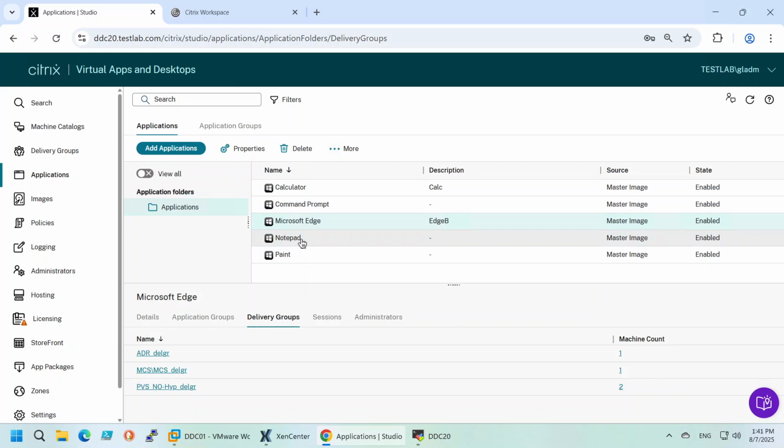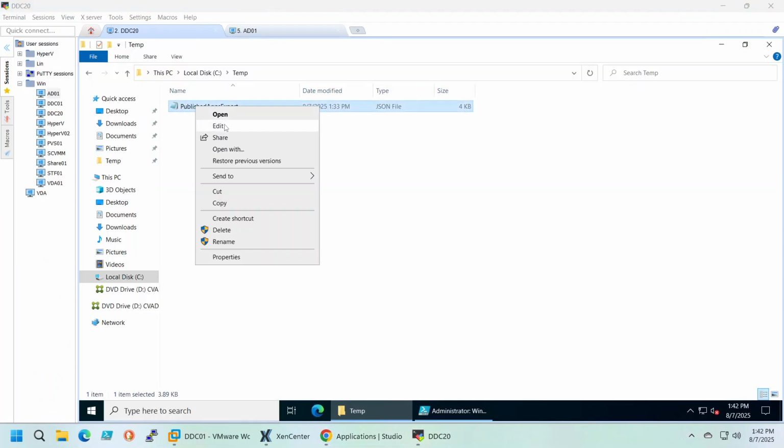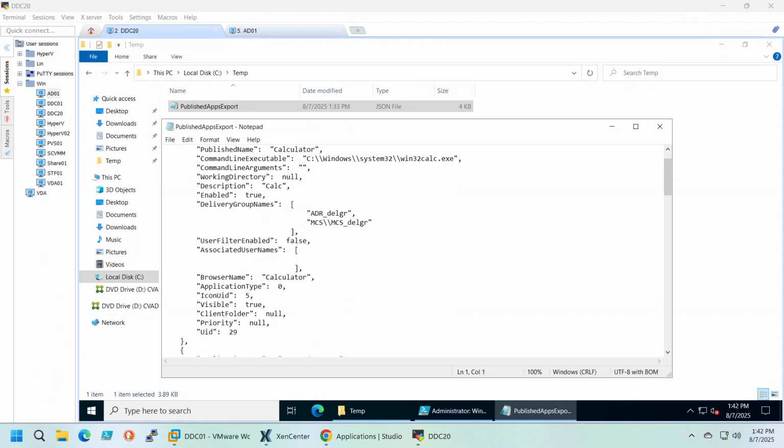And yeah, one more important thing is that you can use the JSON output also on different farms, but the only thing that needs to match is the delivery group name. So the delivery group names need to match. If you want to change the delivery groups, then you just go in the export file and change it to anything you want.